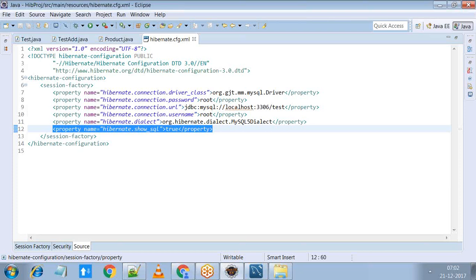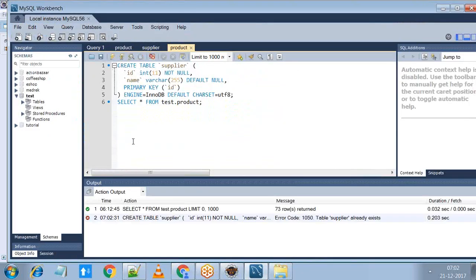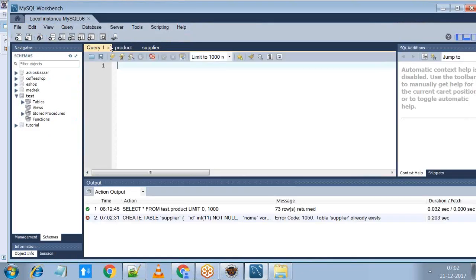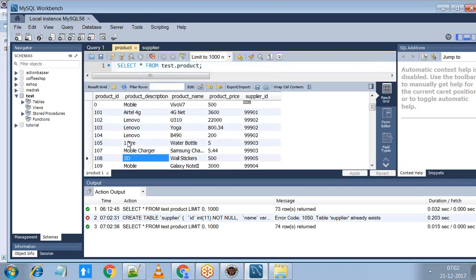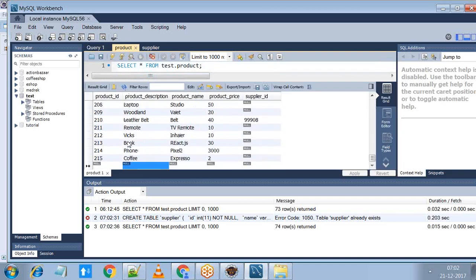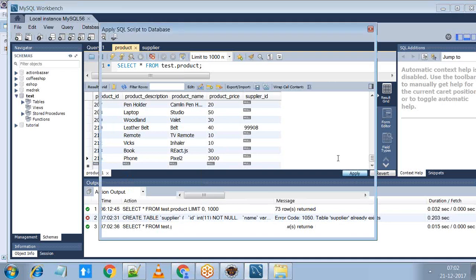Already we did execute the query now, right? You can check for that record whether you have the record or not, first of all. You have it here, 215. I'll delete it. Let's try to add it again. I'm deleting that record.